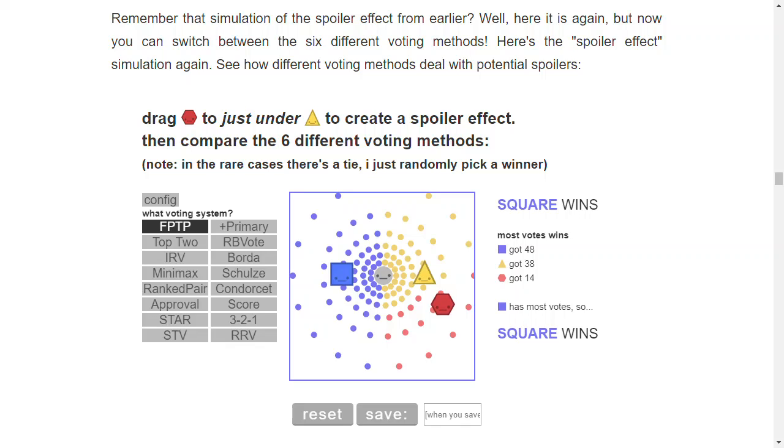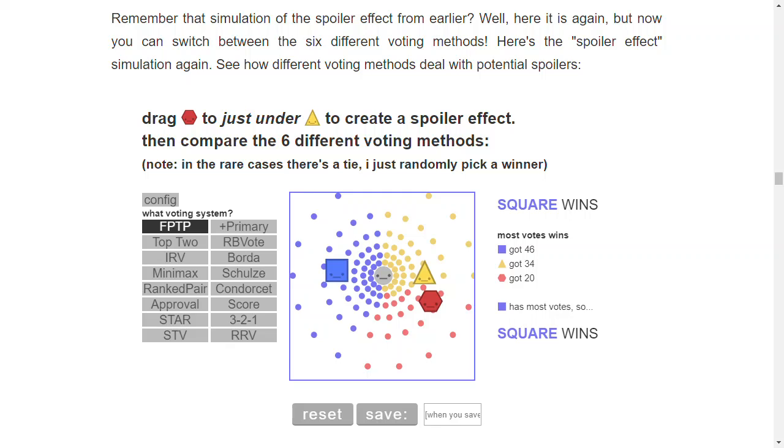So red might as well drop out. And that's what primaries are for. If there's two candidates in the same party, they're going to split the vote, just like this. They're going to take votes away from each other and cause each other to lose, while the other candidates win. The other party is going to just have one candidate, and they're going to win.